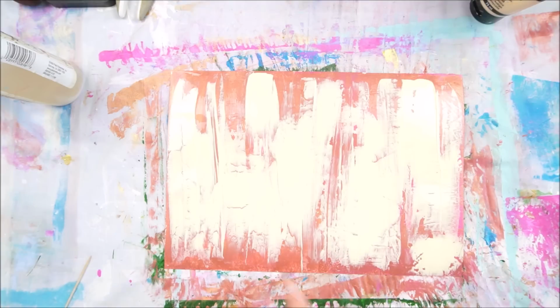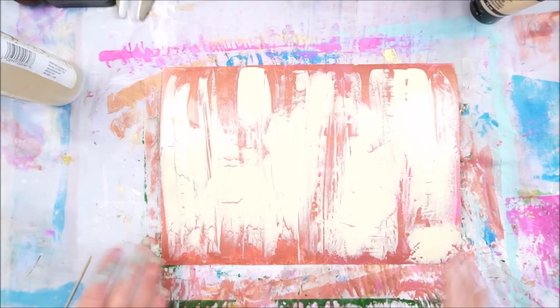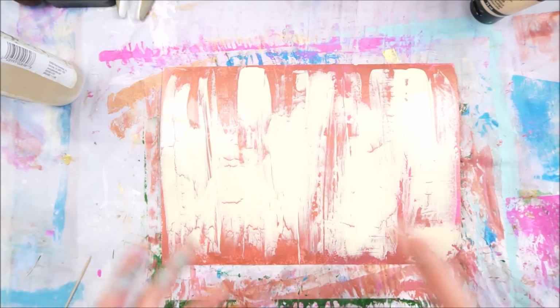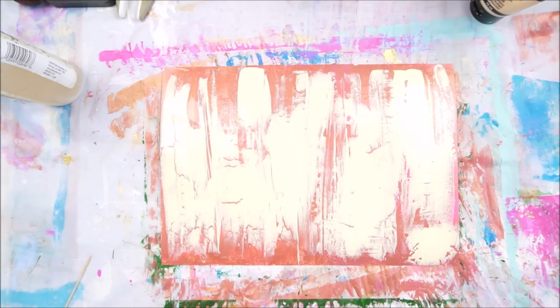And I'm going to heat it up, but you can see already that there's little lines coming through. If I can show you, if you hold that up, can you see the little cracks are coming through already? So you don't have to leave it till it's completely dry. Add your paint on. Just experiment on there and see, because it comes out with some really, really lovely textures. Now I'm just going to quickly go over there with a little bit of heat.